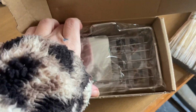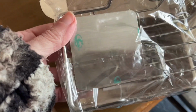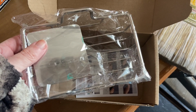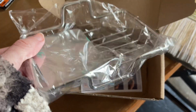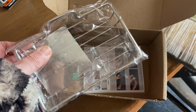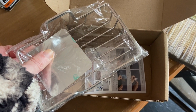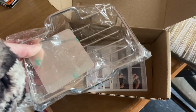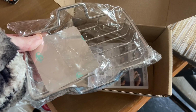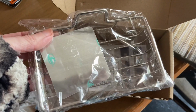I got some little soap dishes in that same order from Shein. It ships from overseas, so I like to just do one big order of things. Now I've got two of these little stainless steel soap dishes with little adhesive. I got those on the same order. It ships all the way from China. I like to do one big order once or maybe twice a year to get these types of little things because I can't beat the price. I get our socks and underwear from there too.